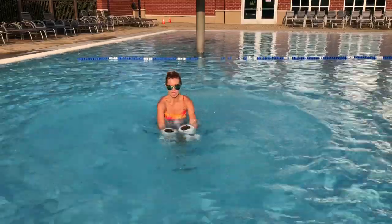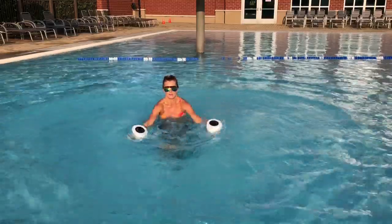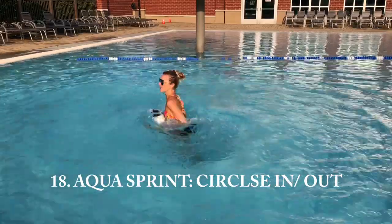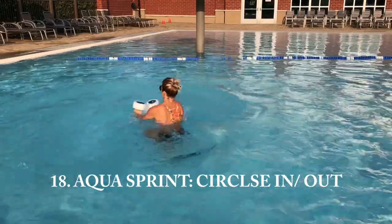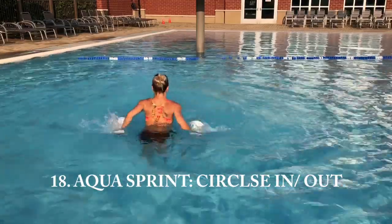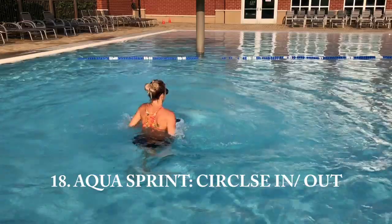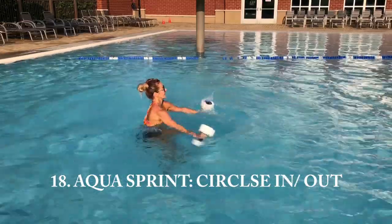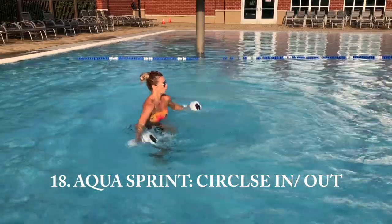All right, guys, moving on. Oh my goodness, we're getting closer to an end, so I have a lot of amazing moves left. Number 18, aqua sprint, circles in and out. You know, I feel like I'm cooking. Yeah, I have a big bowl of soup and I'm mixing it out and in. Love it. Keep on going, out and in.